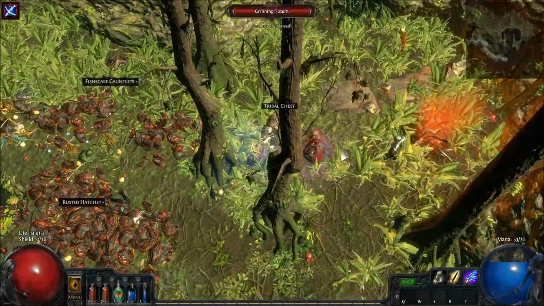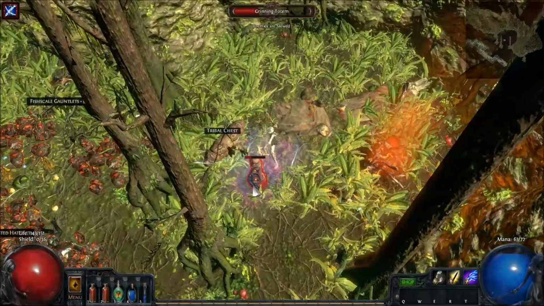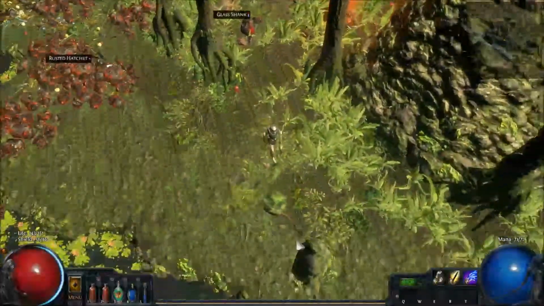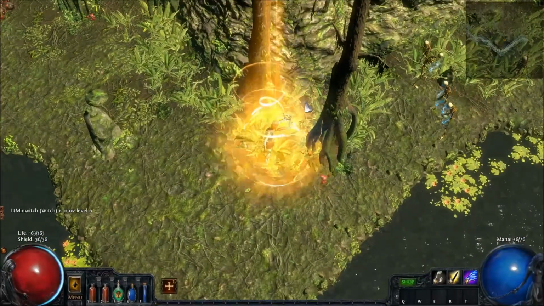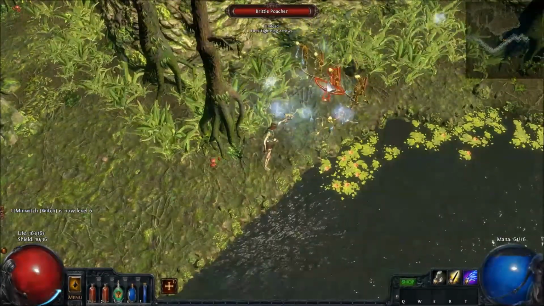We're almost at another level. Yeah. Oh, it's a black guard. Okay. It looks sort of like an exile. So, that explains why it wasn't very tough. Here we go. What level? We got 6. Hey, I got a point. Yay!